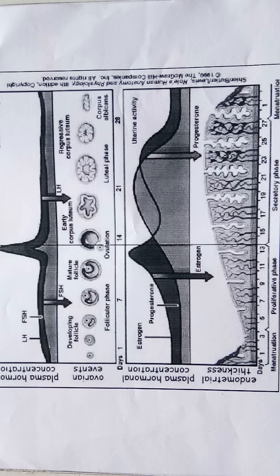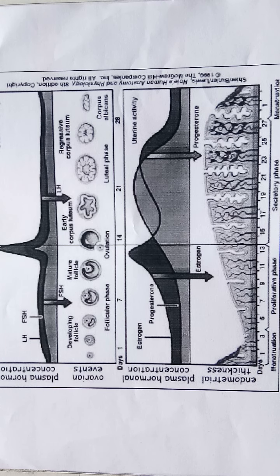After ovulation, the remaining tissue of the Graafian follicle transforms into the yellow corpus luteum. This happens due to the effect of LH secreted by the pituitary gland. The corpus luteum is an endocrine structure in the ovary after ovulation. The corpus luteum secretes the hormones progesterone and estrogen in blood circulation. Therefore, this phase is called the luteal phase of the ovary.